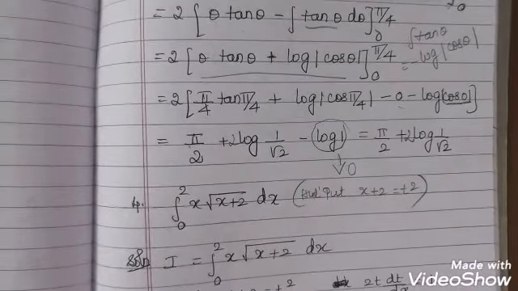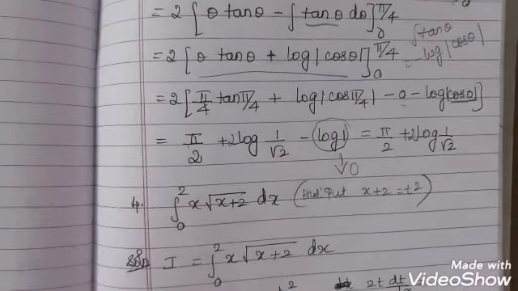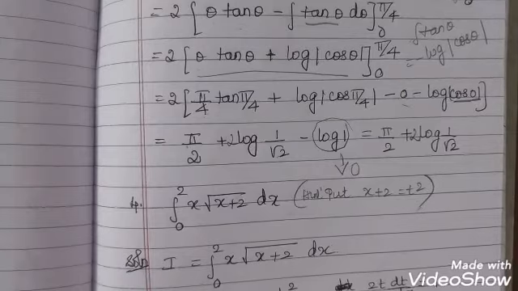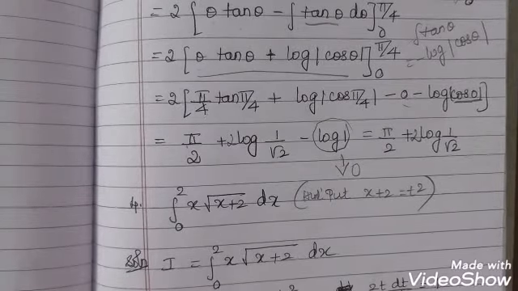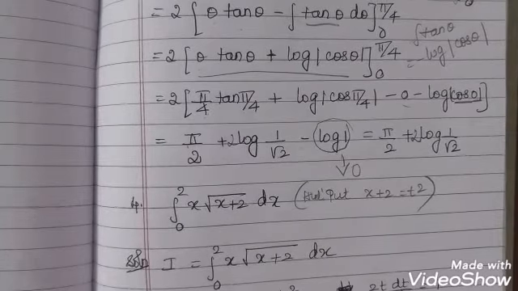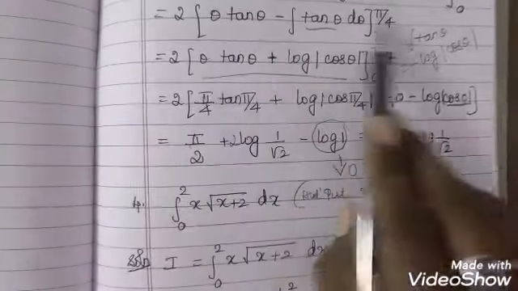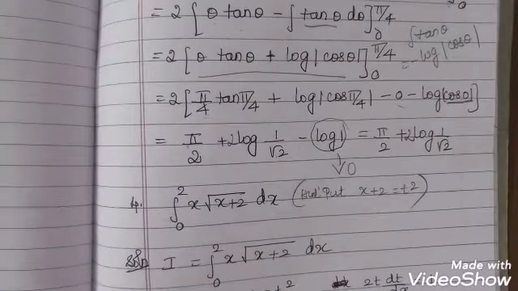Is it clear? So be careful when you integrate by parts, especially when you apply the limit. You will have to be very careful here. Only after you integrate the whole thing will you apply the limit. See how I have done here. Only after that you will have to apply the limit in this case.